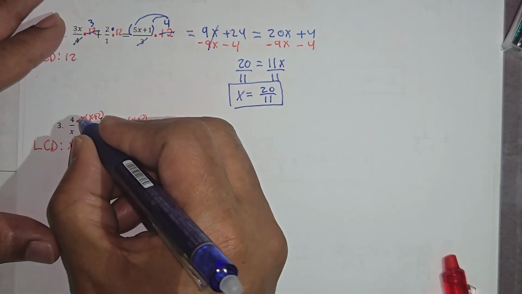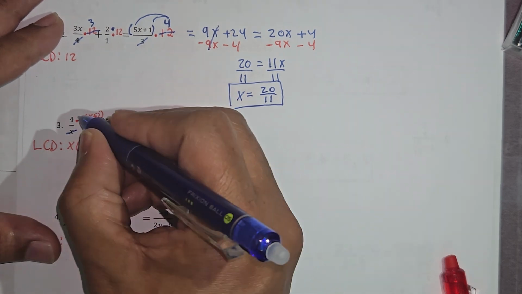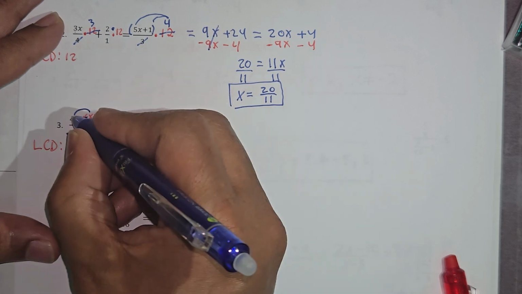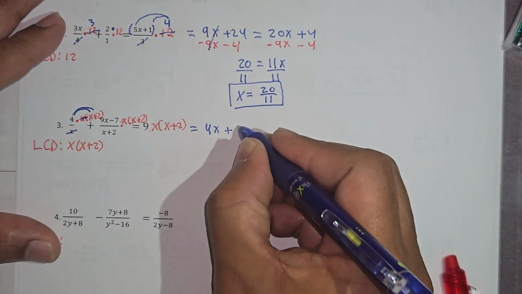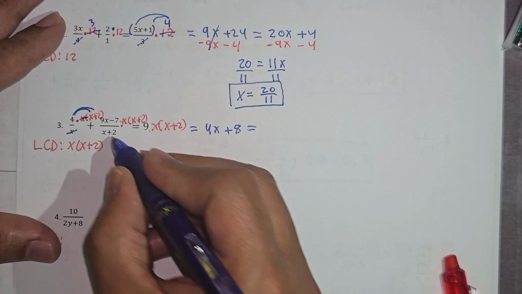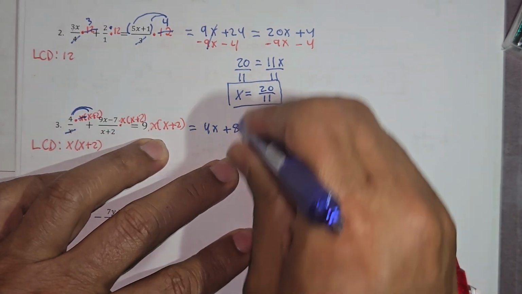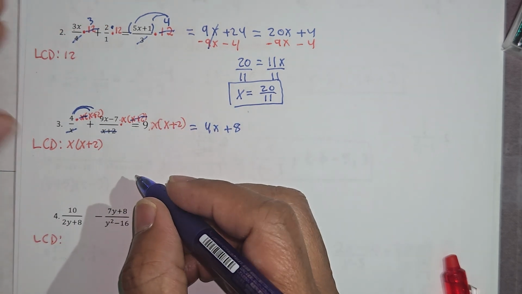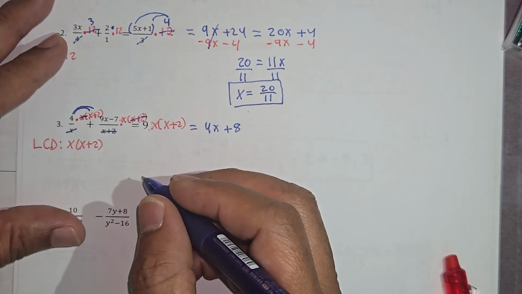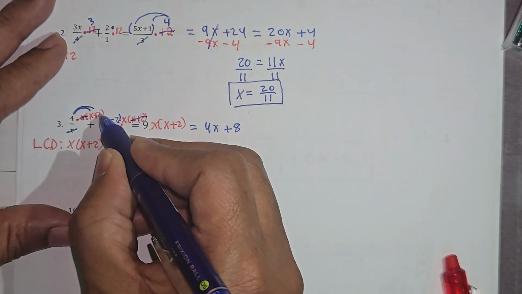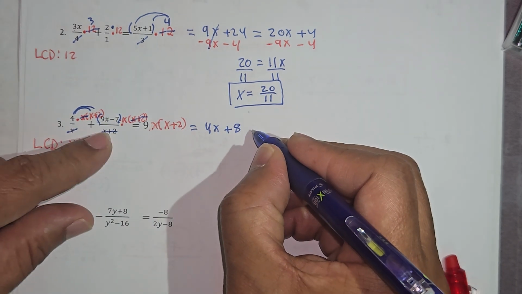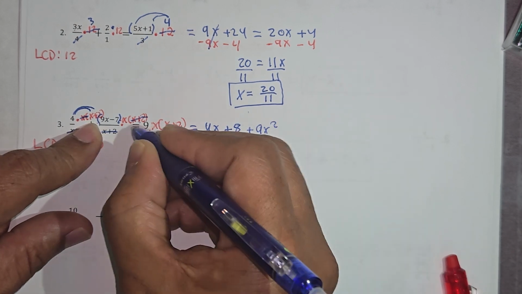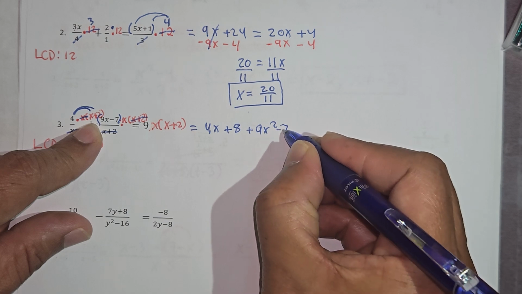All right, so then from here, the x's cancel. So we distribute 4 times x, that's 4x, 4 times 2, that's 8. Okay, getting carried away too soon. x plus 2 and x plus 2, we can cross them out. And then in this case, we're just multiplying x times 9x minus 7. So this is plus x times 9x is 9x squared, and x times negative 7, that's minus 7x.